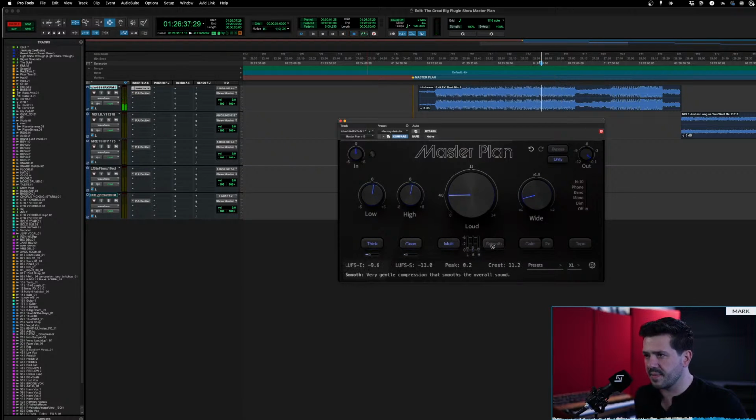Cool. I think I'm happy there. Let's find out what happens with smooth. So this is very gentle compression that smooths out the overall sound.